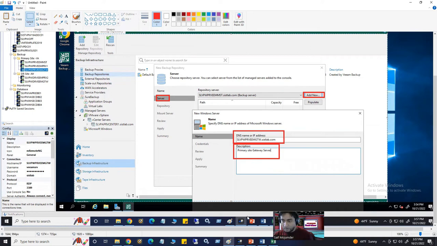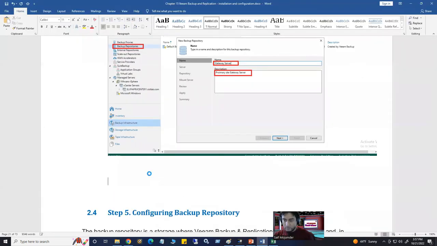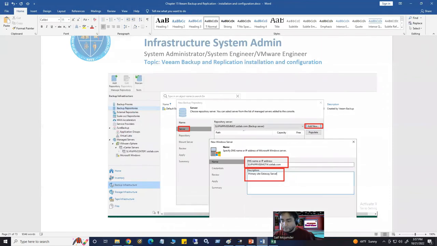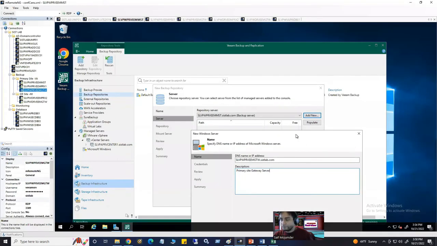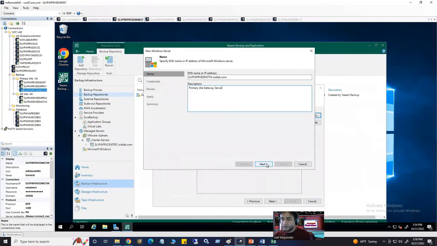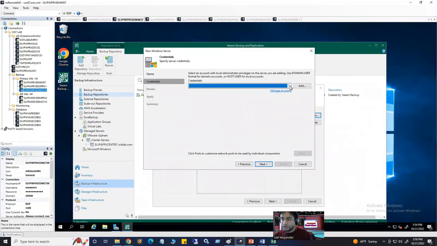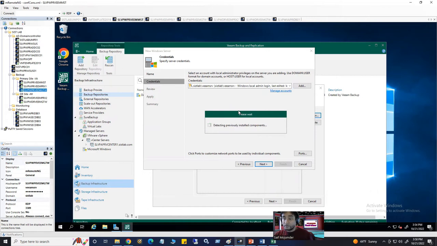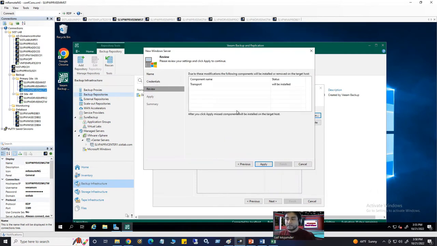All right, so I click next. Now credential. So we know the credential, right? For admin. Click next. That's why it's very important, ahead of time, you have to send requests, whatever place you need to send. And if you have direct access, just provide the access. That's it. It makes everything handy whenever you configure the Veeam backup, because at installation time, you need all those things.